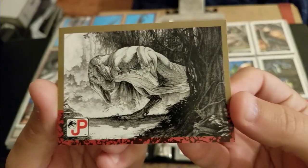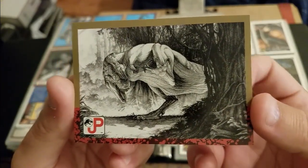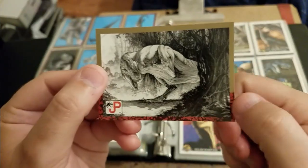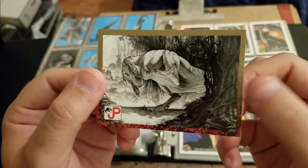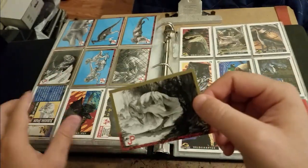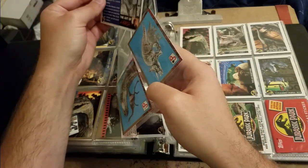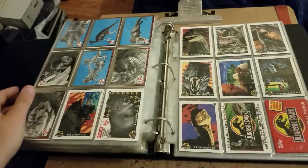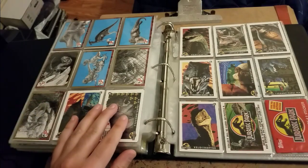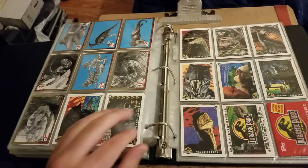So it's always an image I really liked. They put it on the Tiger Electronics video game, if you want to call it that. Whatever it is. If you just look up Jurassic Park Tiger Electronics, I'm sure it'll come up. It was a portable game system that was not great for people who couldn't afford a Game Boy.